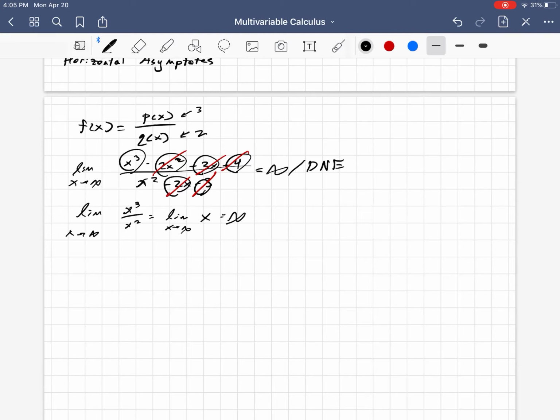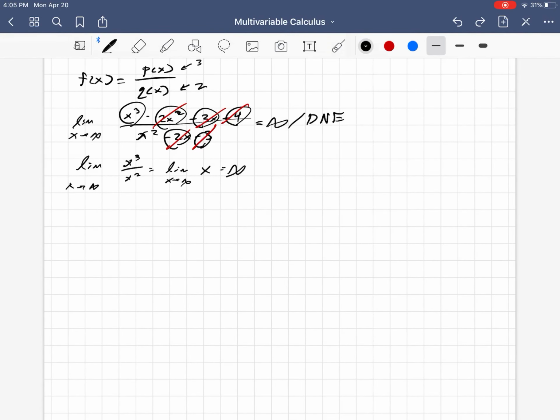And this is why in Algebra 2, they said to you, if the degree of p of x is, say, 3, which is greater than the degree of q of x, which is, say, 2, then there is no horizontal asymptote. The function doesn't approach anything as x increases without bounds, or decreases without bounds if this were as x approaches negative infinity. So these are where these Algebra 2 rules are coming from. They're not just hocus pocus.